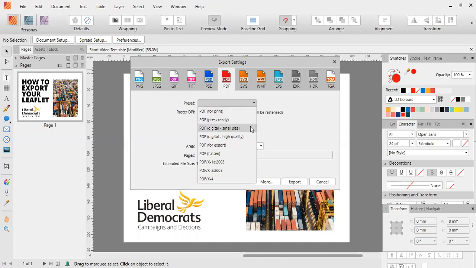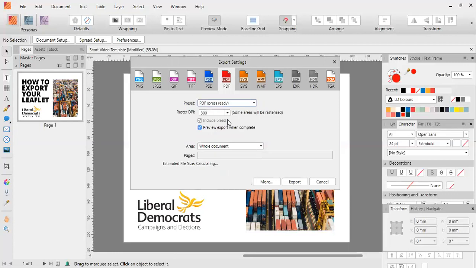If you were sending this leaflet to a professional printer and they were going to print the PDF file that you send them, you would want a high quality PDF with all the pictures in high resolution. You might want to start with the preset PDF Press Ready option here, although others further down will be similar in terms of what their defaults are.